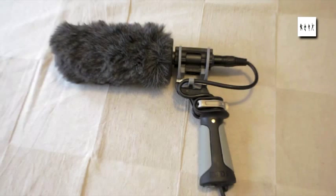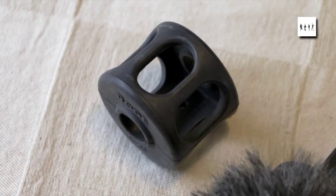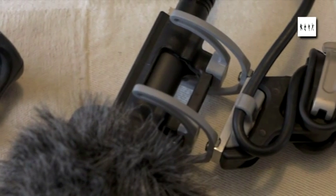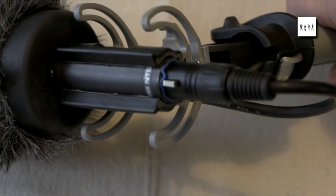So we come now to the Rode pistol grip. Now this is just an experiment really. The pistol grip comes with a rubber-compliant microphone holder element — in fact it comes with two to deal with two different microphone diameters. I was wondering whether any benefit would come from using the Rycote Liar system. I happened to have a couple of Liars and their associated clip from a previous experiment to see if they would work in a Sennheiser windbasket — that particular experiment wasn't successful — so I thought, let's replace the rubber mic holder with these Liars. And this is the result.